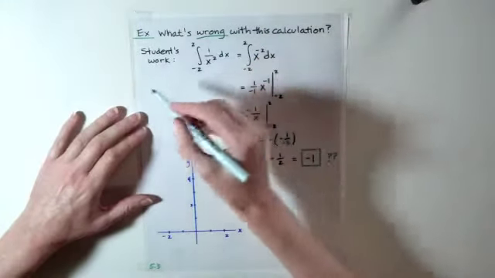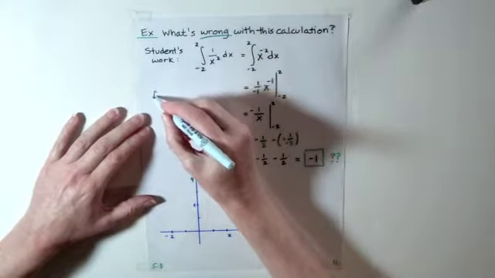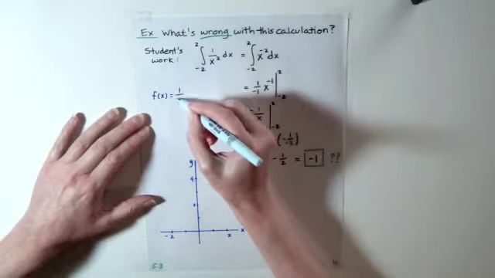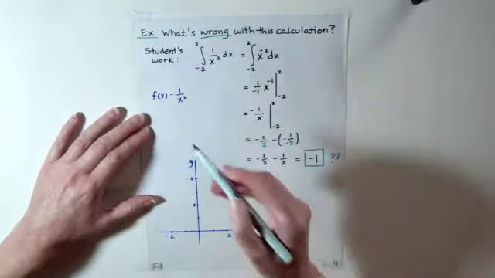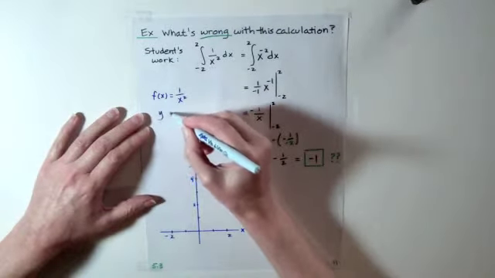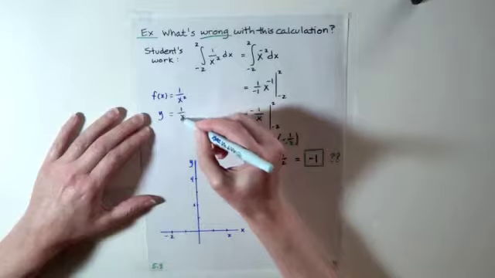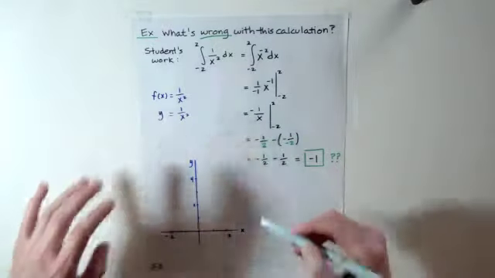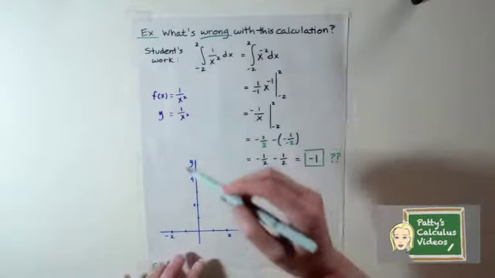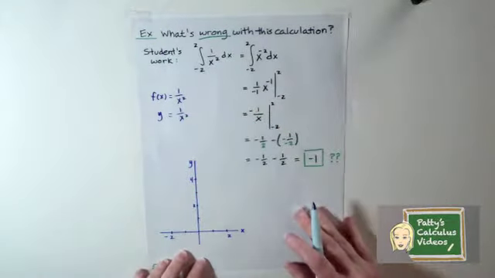Well, if you're really stuck, one way of thinking about it would be to think, well, the student was thinking, gee, shouldn't I be getting the area underneath this curve, f of x equals 1 over x squared, or we could think of it as y equals 1 over x squared. Well, let's go ahead and try to graph this function, and I think we'll see pretty quickly what the problem is. If I try to graph this, let's see.